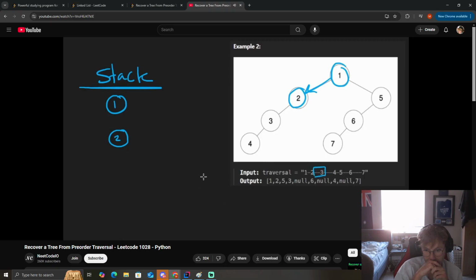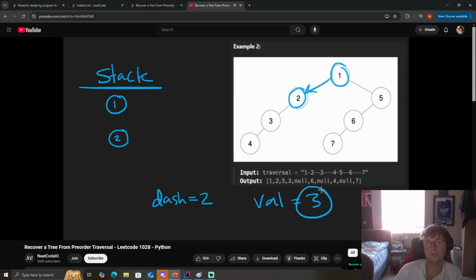Now is when things actually get interesting. Now there could be a junction in our solution. There could be 2 different possibilities. One is the possibility that occurs right now. We see 2 dashes and a 3. This is where keeping track of the dashes is going to be useful. So we've seen 2 dashes, and then the value for our node is 3. We will, of course, create a node for 3. And the fact that this node is on the next level means we're going to add it to the stack. And with the previous node that was on the stack, we're going to connect its left pointer to 3. So that was one possibility.